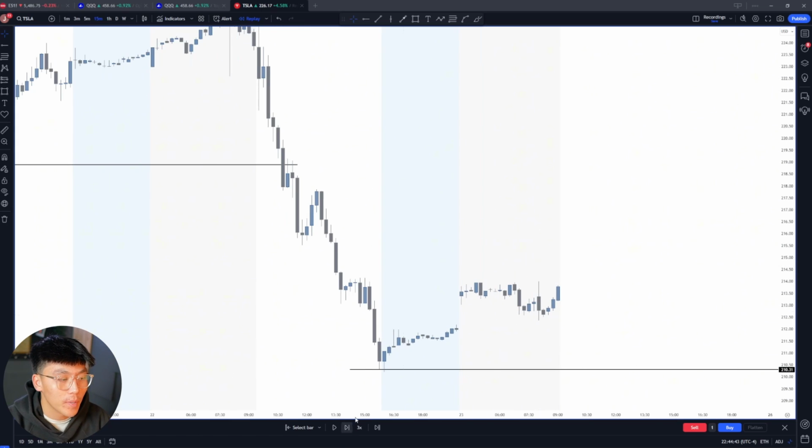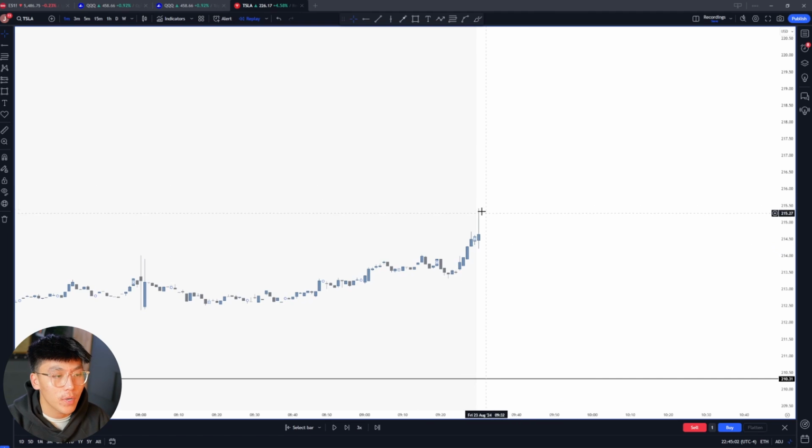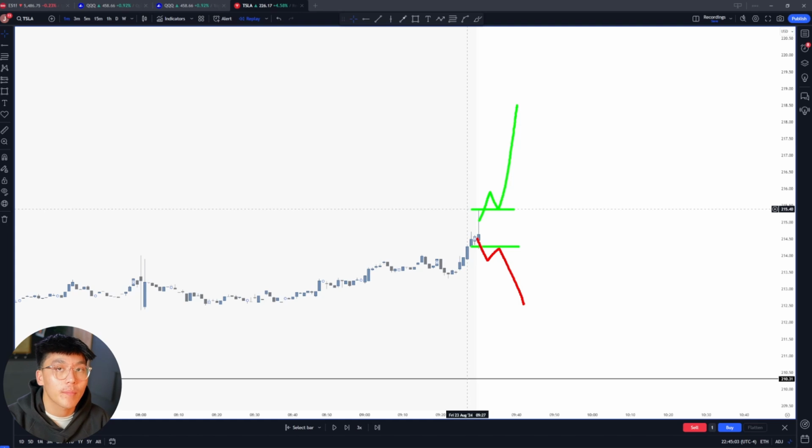So we'll play the tape here on the lower time frames. So you can see, right, what we have is your opening candle print. As I mentioned, right, if you're bullish, what do you want to see? You basically want to see a break above and retest. If you're bearish, what do you want to see? A break below your opening candle print and potential retest towards the downside.